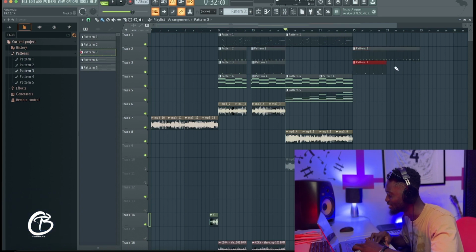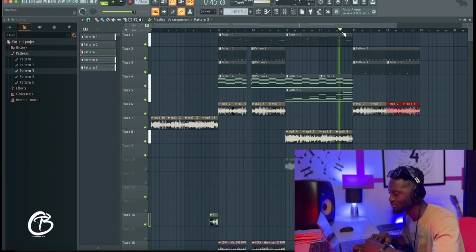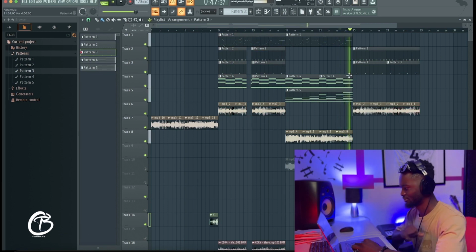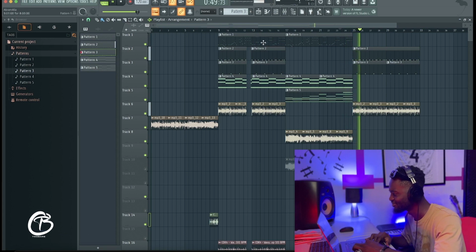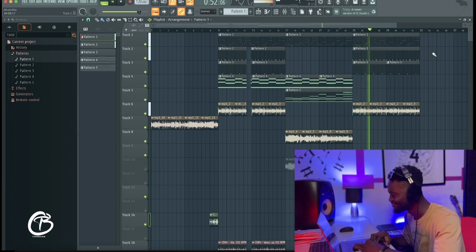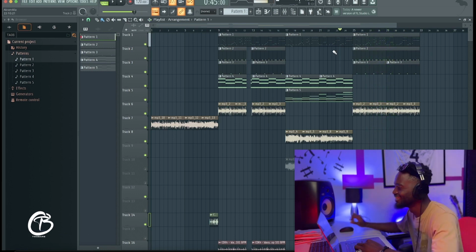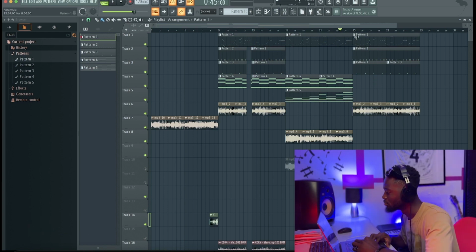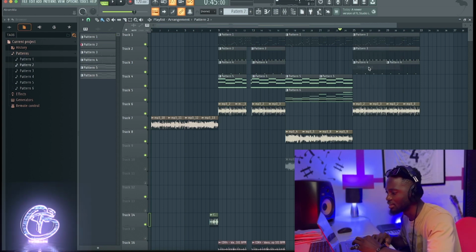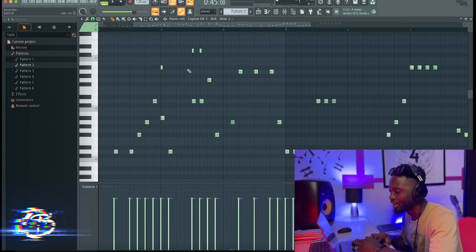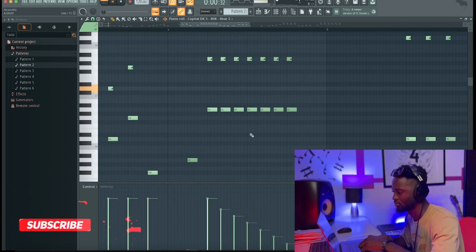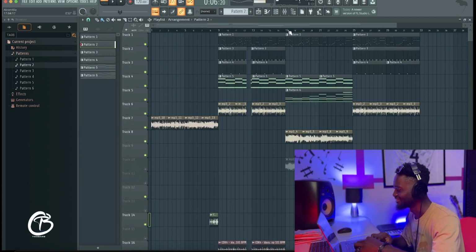So I need to just repeat this part, the verse part, I mean. Mad. I feel like this part of the verse needs to sound different. I need to change something in the 808. Mad.